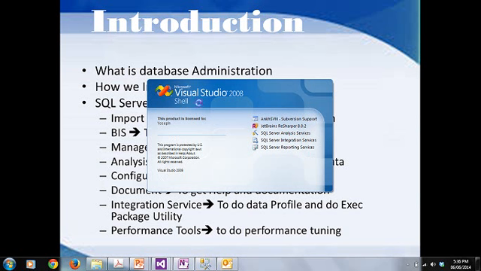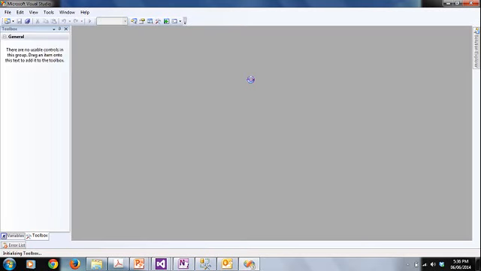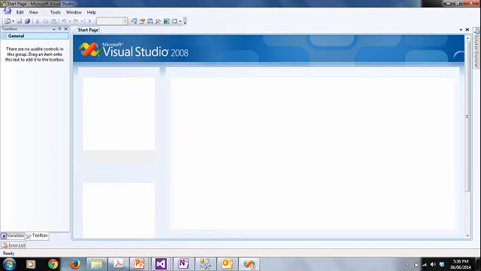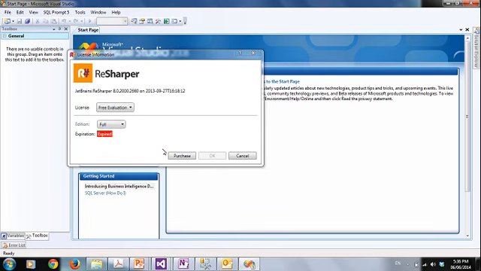So this is a very, very nice tool by which we can do business intelligence. As you can see here, this Management Studio is open. That means SQL Server Management Studio, and then Visual Studio, sorry. And then based on this, you come here, go to File, and then you can go to New and Project. Automatically you can do that.